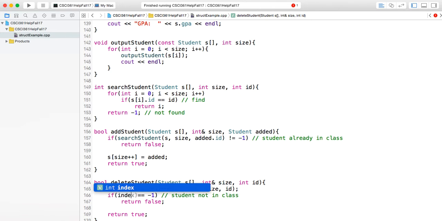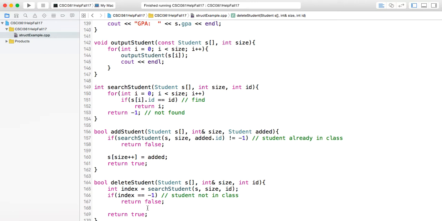Now, if this index equals -1, I return false. Otherwise, I use this index to do something. Why? Because this index is the index of the student that you wanted to delete.